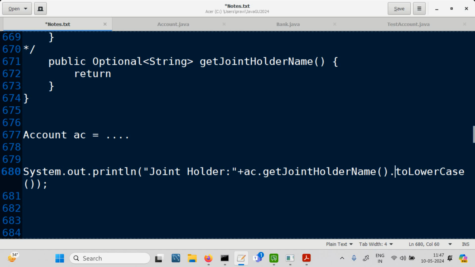Here, the one who develops a class, when he is writing a method and he knows that this method in certain cases may be returning a null, he should change the return type to optional.